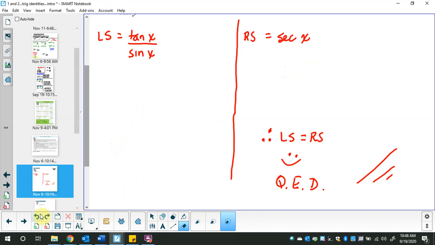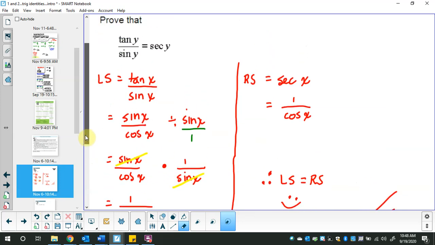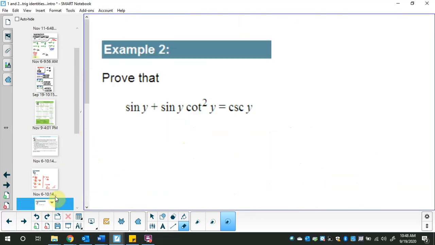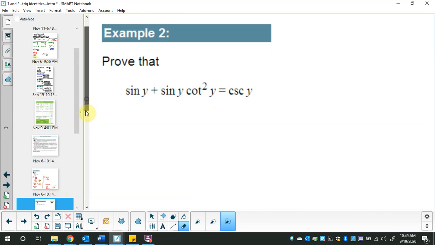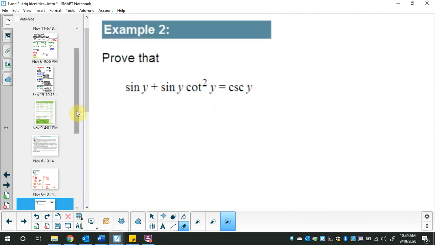So you actually have to show all the work to be able to say the left side equals right side, or a happy face, or a QED, or this. This question, I can only think off the top of my head that there's one way to do it, and it's the way we did it. So let's move on to a second question. There it is. So I think this is one I like to do twice. So I am going to pause this for a second and move that other question over and clone this so I can do a second method down below. So give me a sec for a technological break.